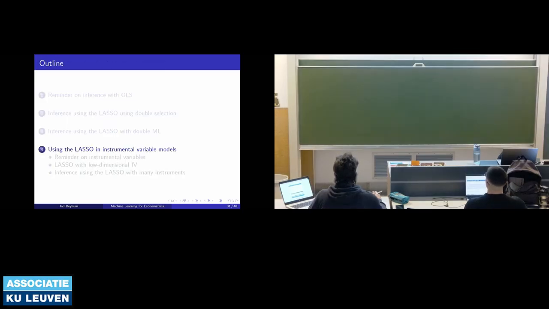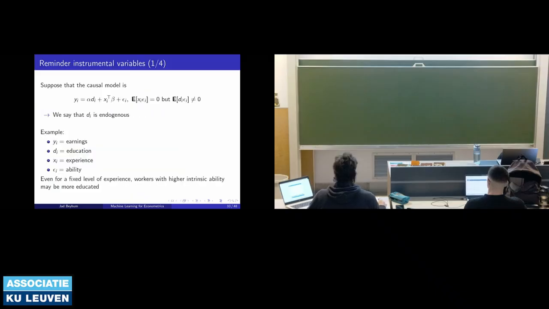Okay, the intuition is complicated, but do you understand what's happening with double ML and what you are supposed to do? Or is there any question on this? Okay. So now we can discuss instrumental variable models. We started last time, but I'm going to slow down again and restart from there.